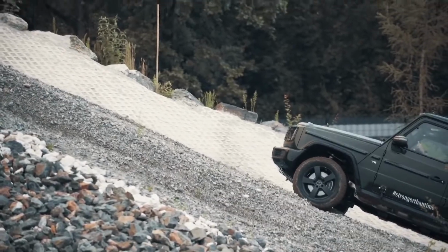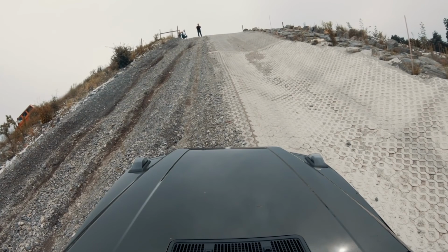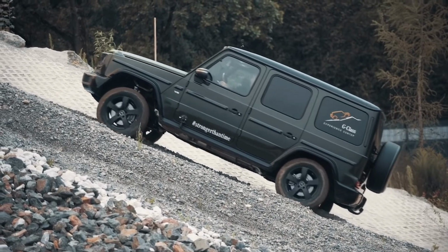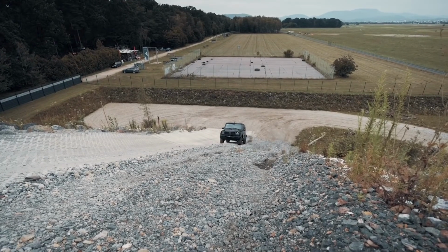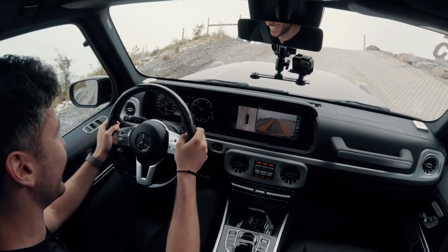It's a G-Wagon. Now we use three diff locks. Number one, two and three. Soft and smooth. That's the reason why we have three diff locks. You had the technical explanation. Oh, wow. No spinning wheel, so easy. No, it's no problem at all. I told you, G-Class always moves forward and always smiling.